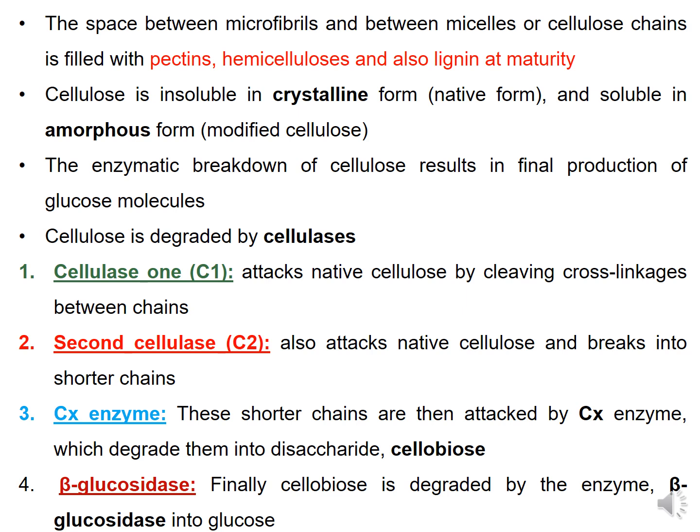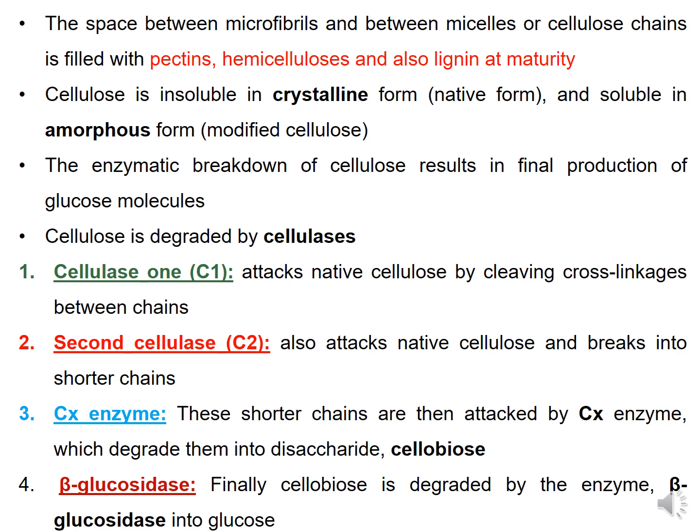So what are the different cellulases? The enzymes which can degrade cellulose are known as cellulases. What are the different cellulases produced by the pathogen to make its entry by breaking the cellulose? There are 4 different cellulase enzymes. Remember that you may get a question on the different cellulases produced by pathogenic organisms while making their entry into the plant.